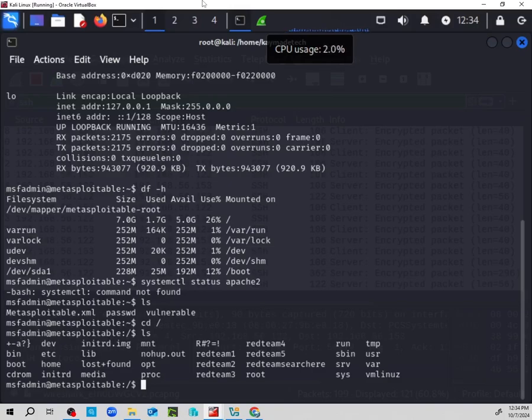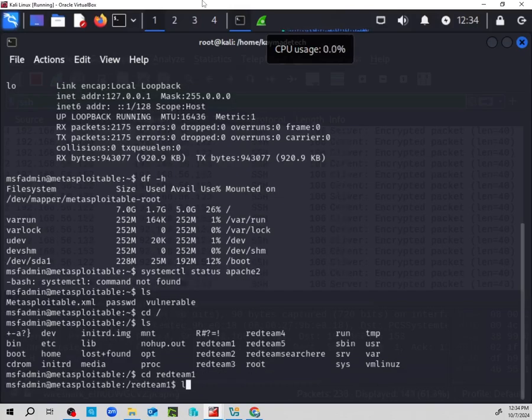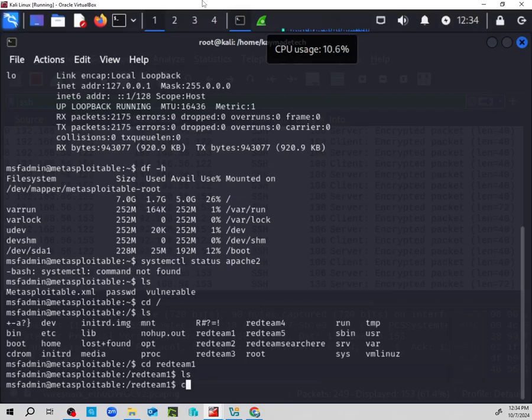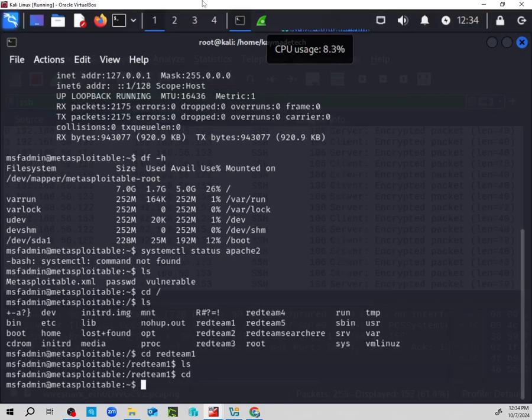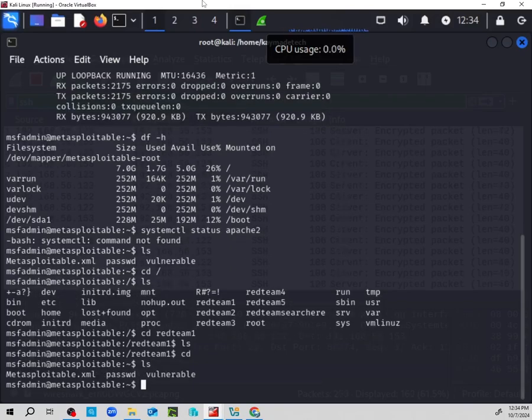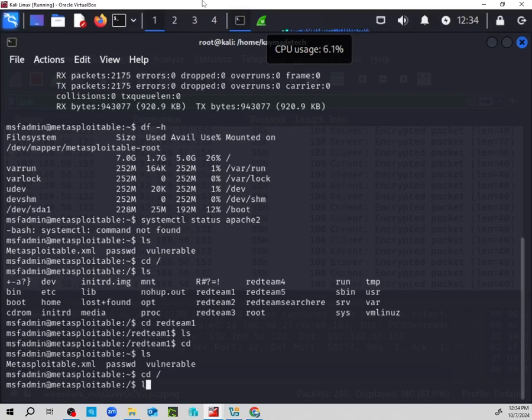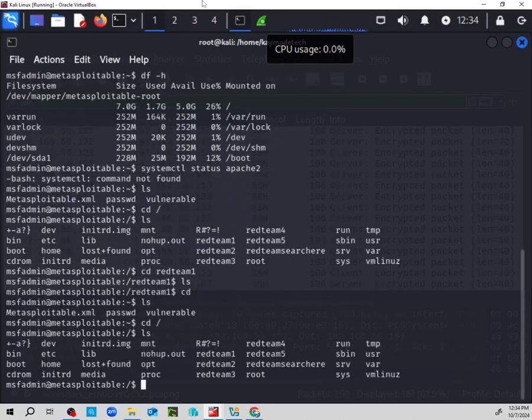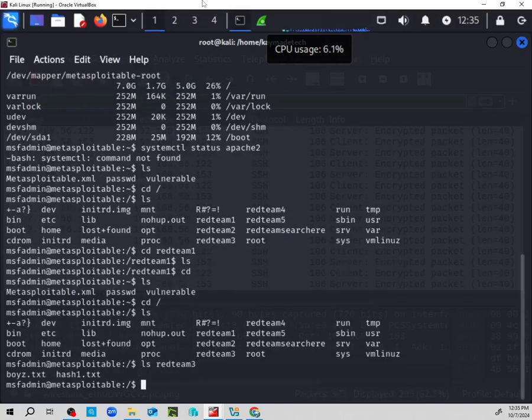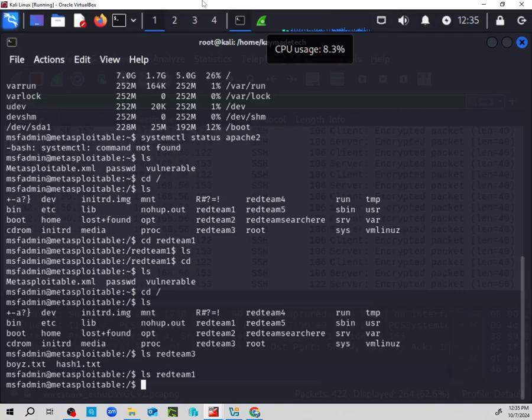Copy files. So let me see. cd red team, ls. There's nothing in there. I remember red team. Let me do it. ls red team 3. You can see we have 2 files there, whereas ls red team 1, there's no file there. So what am I going to do here?